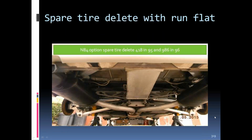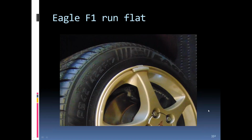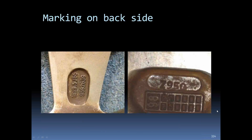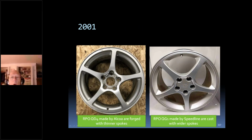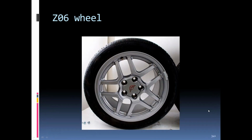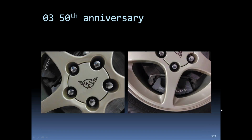Somebody had asked Mike if you had mentioned magnesium wheels on the C5s. The magnesium, yeah, 98. Okay, right there. Person may have missed that. And then there was a question on whether you have any additional info on locks for C5 wheels. I don't have any. I'm hoping somebody else out there has information on that. I know there's some C5 guys on here.